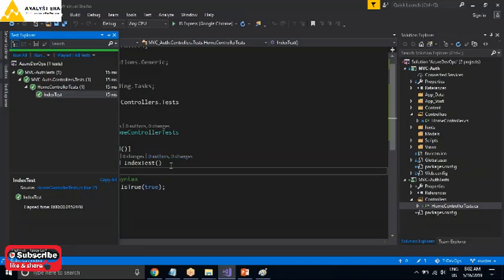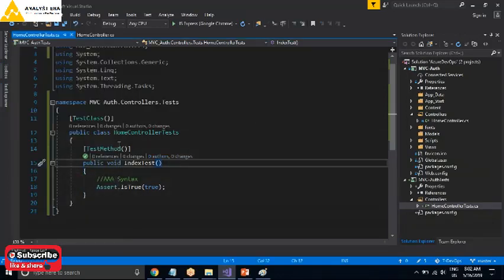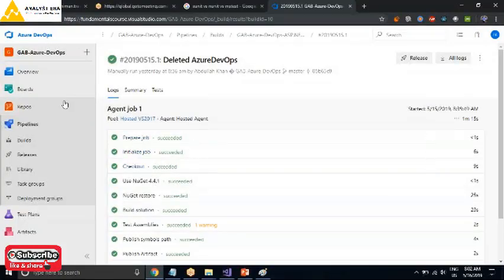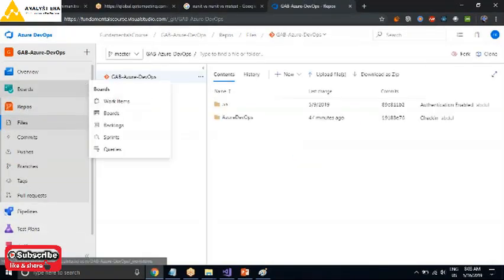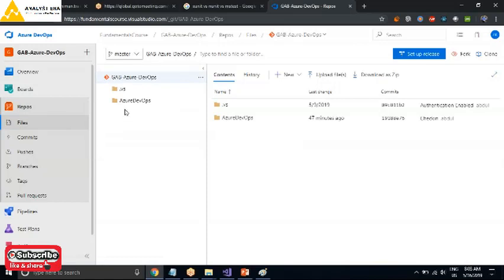It went fine. So the project looks healthy and I have test cases. Are they checked into the cloud? They are not checked into the cloud. Do you find a test cases project here? You don't yet find it because I did not check that in to the cloud. So let us check that in to the cloud.